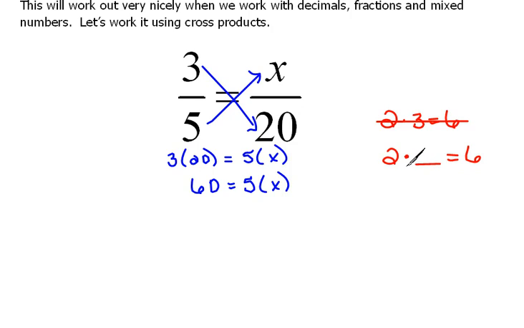But if we understand the relationship between multiplication and division, then we could go backwards and we could figure this out. Because if 2 times some number is 6, then that also means that 6 divided by 2 has to give you that number. It's the forwards and the backwards. Well, if we take this same idea of going backwards using division to find our answer, we can do that here.